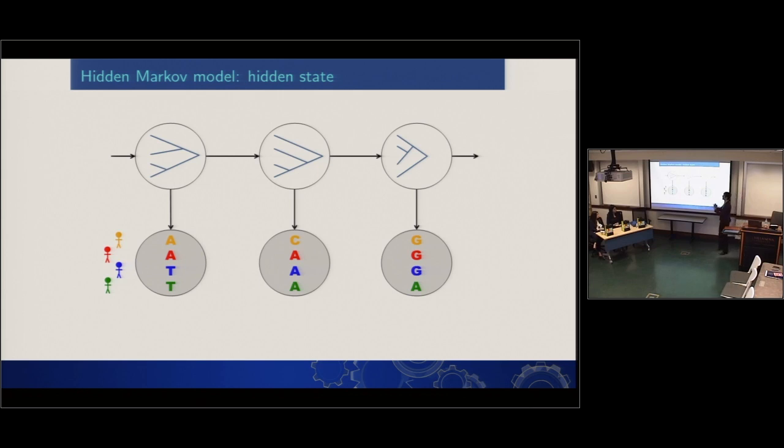What hidden Markov models attempt to do, which are a machine learning method, is to uncover that hidden state. We can think about it as kind of unsupervised, in the sense that we're uncovering some hidden structure in the data, kind of like we did with that clustering approach. And what can we actually learn from this?